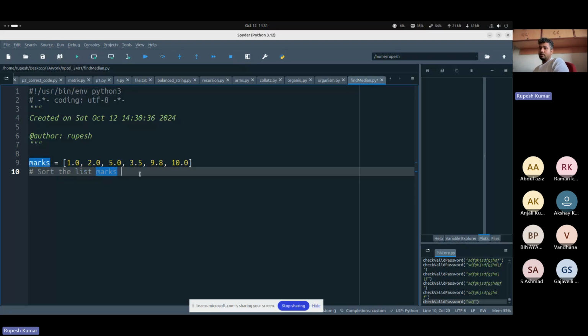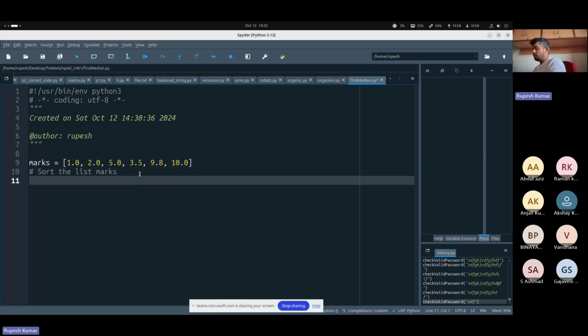Everyone, do you know the basic sorting techniques, bubble sort and selection sort? Hello.